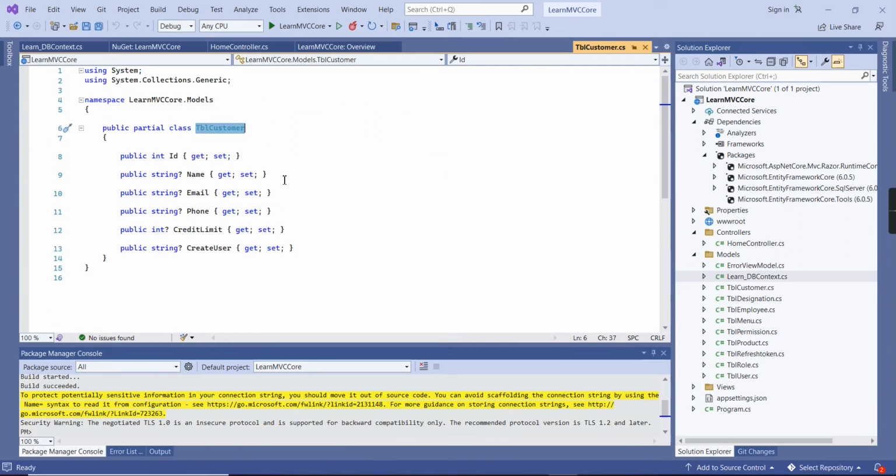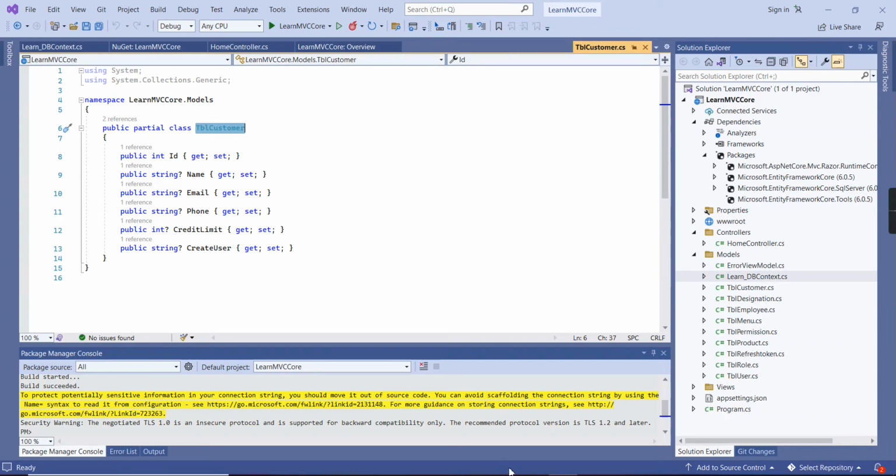So in the customer table, we have around 1, 2, 3, 4, 5, 6 fields available. In such situations, we may add some new columns, or else we may remove columns. In that situation, we have to refresh our Entity Framework, I mean the DB context. But it's not required for all the tables. This is for the single table.